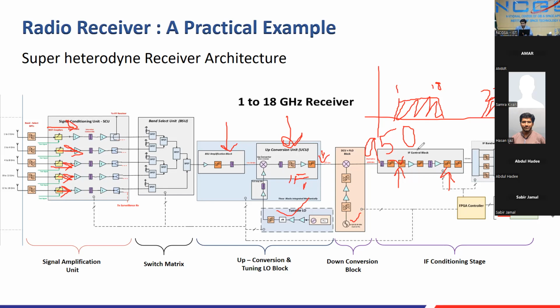Now mixing these two frequencies, the tuning LO is a tunable LO. It is a PLL controlled digitally by the FPGA. The FPGA controls that. So it transforms both the frequencies to this band in between. There is a 3 giga or around 1 giga, I think 1 giga guard band here. So it centers the whole spectrum at 22 giga. So you can see that is the frequency planning for this. 1 to 18 is mixed with 23 to 40, and that folds up at 22 giga frequency. Now the signal bandwidth at this point is around 1 giga. The problem why we used a 1 giga filter and later we converted that into 500 mega, I will share shortly with you.